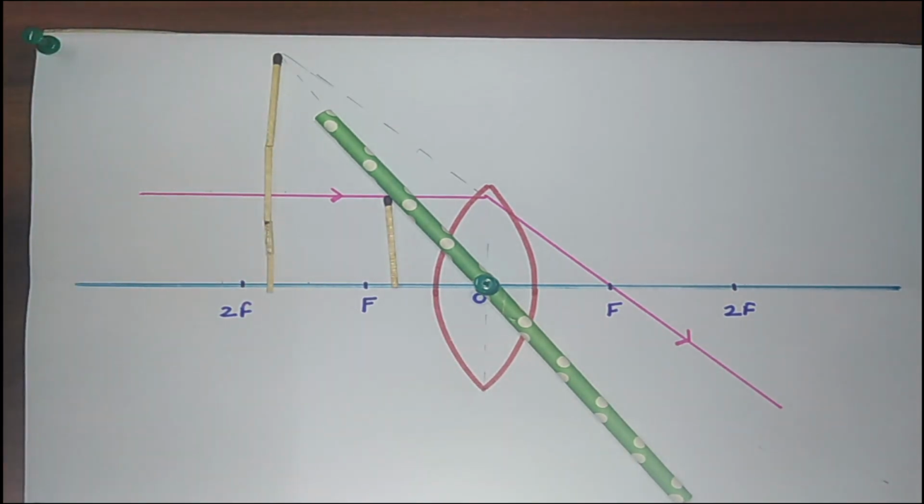Here we find that the image formed is erect. It is virtual because it has been formed by the apparent intersection of the rays, and it is magnified in size. So when the object is very close to the lens, the image formed is virtual, erect, and magnified, and the image is formed beyond the F point of the lens on the same side as the object. This case is entirely different from the other cases which we have discussed.